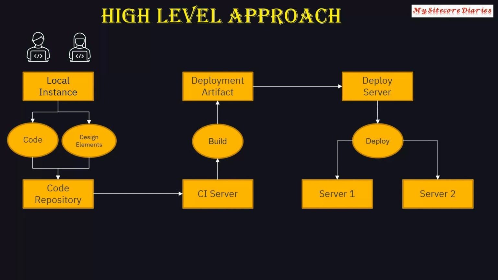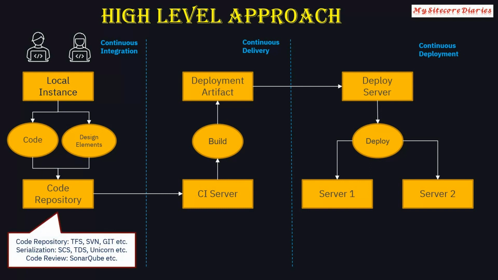So this is your complete process, which, if you see, is divided into 3 parts. First is continuous integration, second is continuous delivery, and third is continuous deployment. In continuous integration, you are integrating your code in the code repository. In continuous delivery, you are creating the artifacts for the deployment, and in continuous deployment, you are deploying those artifacts onto these servers, okay.